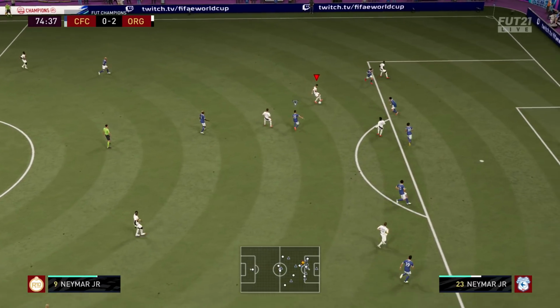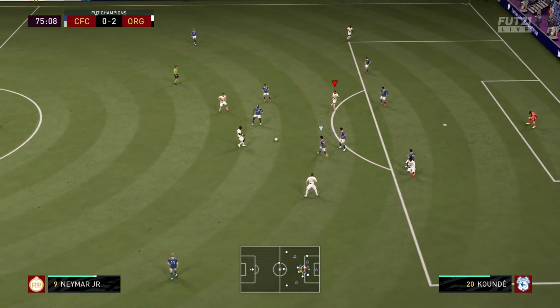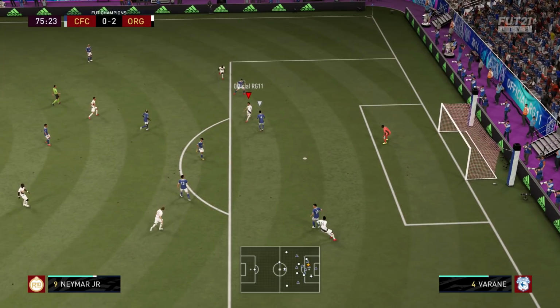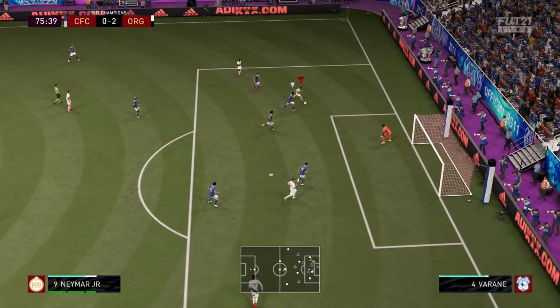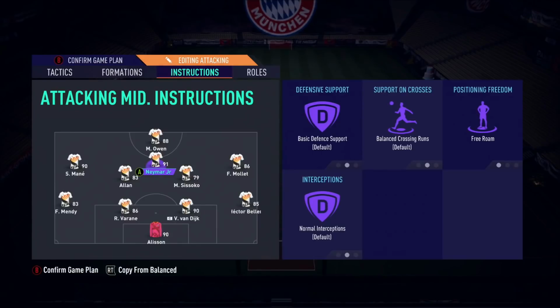The person you have here has, obviously, decent pace, because they are going to make runs in behind, but they need to have good passing and they need to have good dribbling and shooting. So Neymar with that 5-star weak foot, 5-star skills, great pace, really good shooting, dribbling, and also obviously a very good passer of the ball as well. It's just the perfect player for this position.